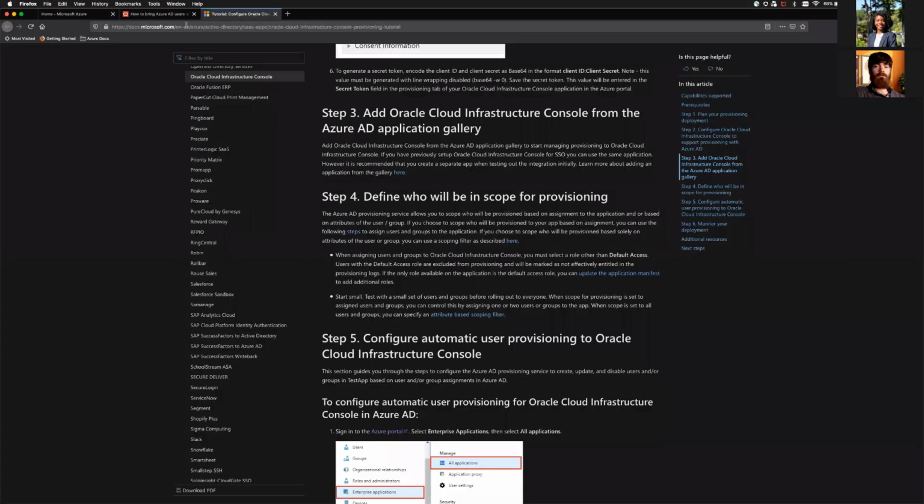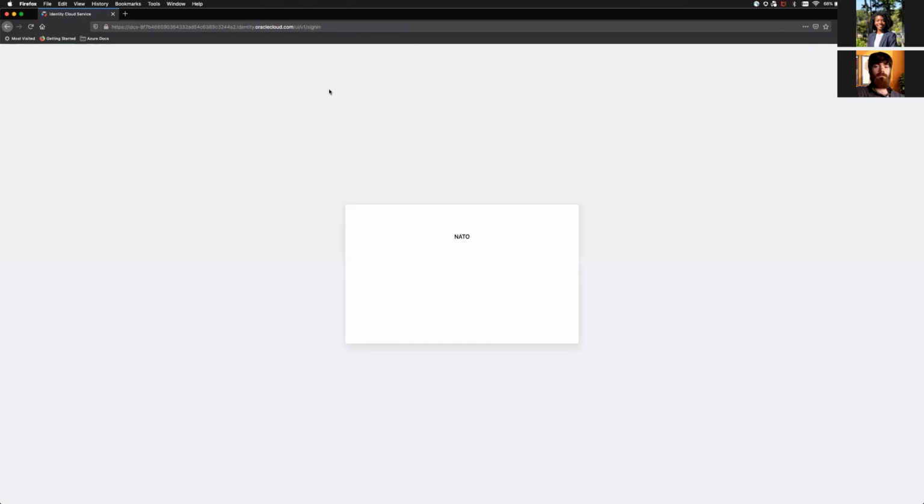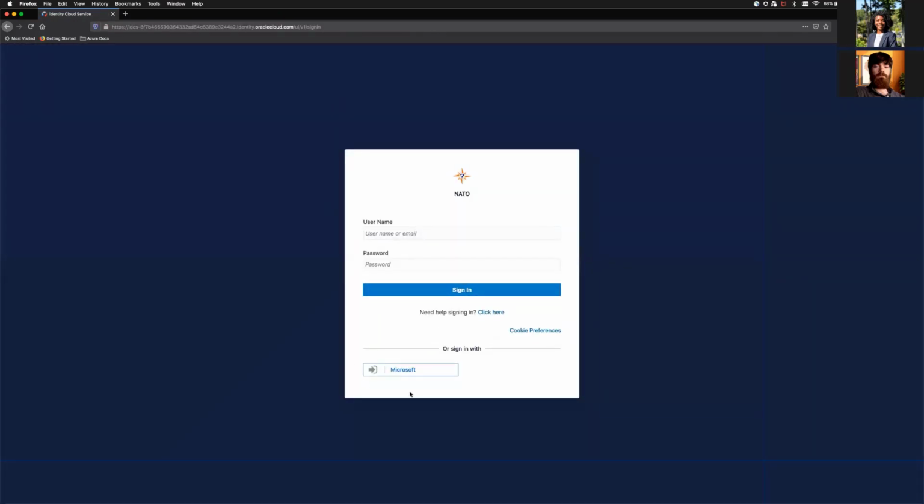We'll just try using a new session here. This is actually good because it can show off the login page. We've specified username and password to be one of the options, and we also have Microsoft as one of them as well.